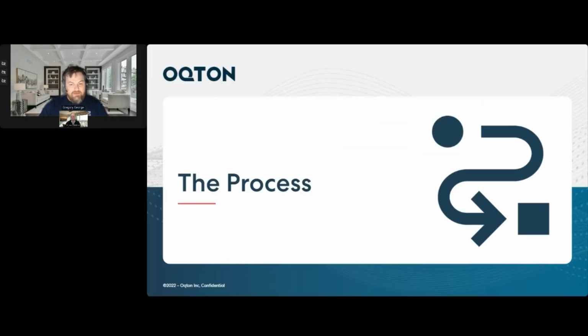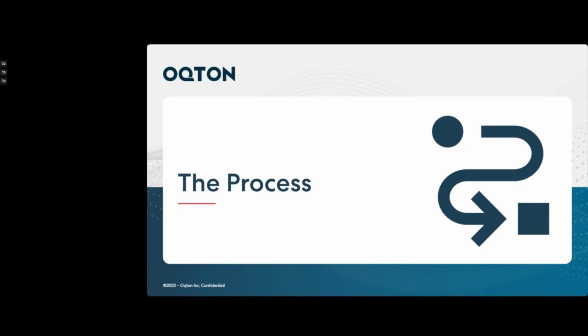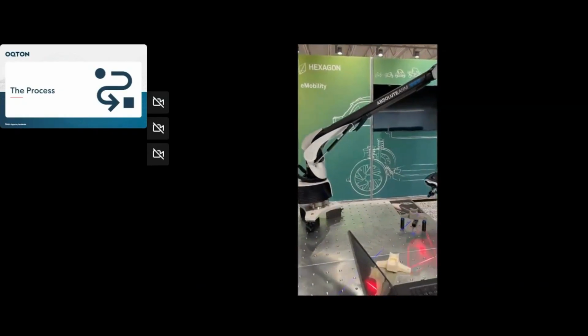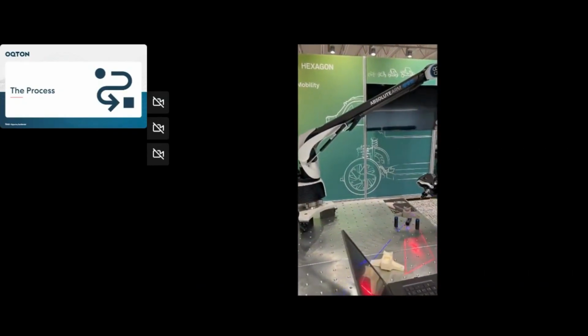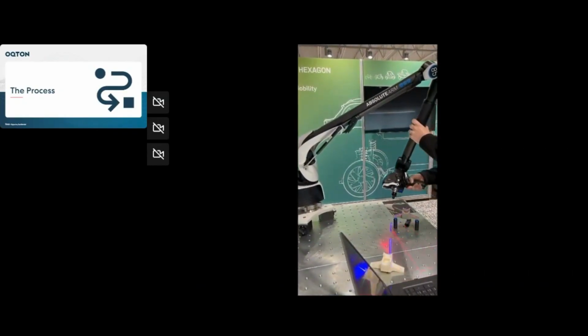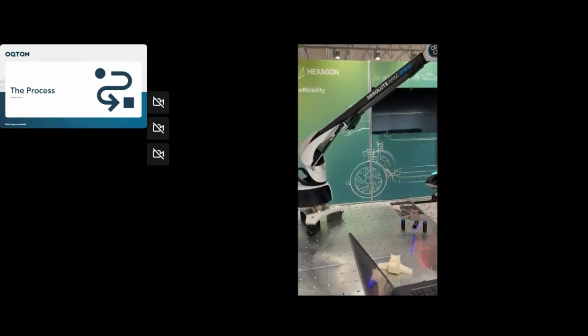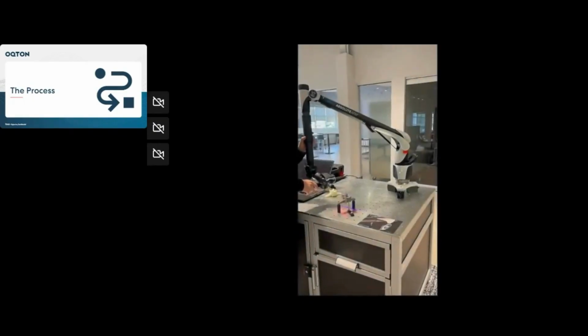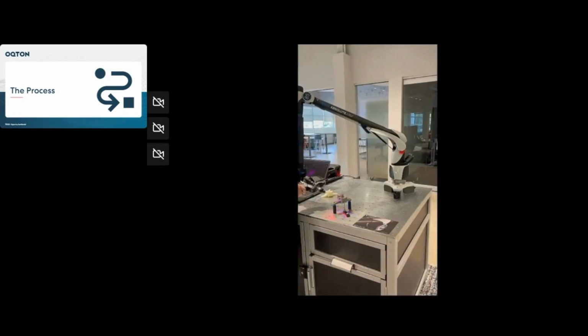We have this piece and we're going to bring that inside of Design X. So you'll see here as this video loads, we're going to jump into the scanning and data collection part of it first. The process is we're going to collect the information, and Brian can elaborate a little bit more on what he did because he actually scanned the part.